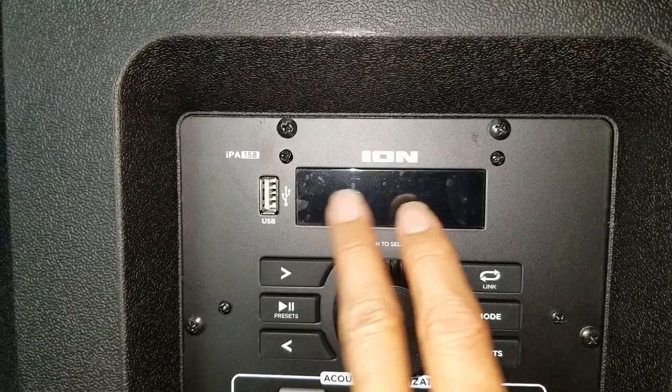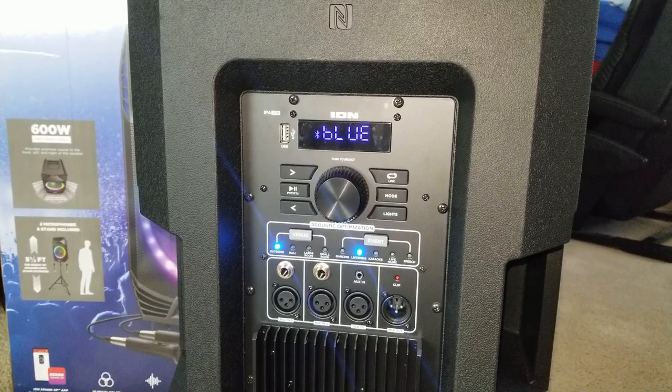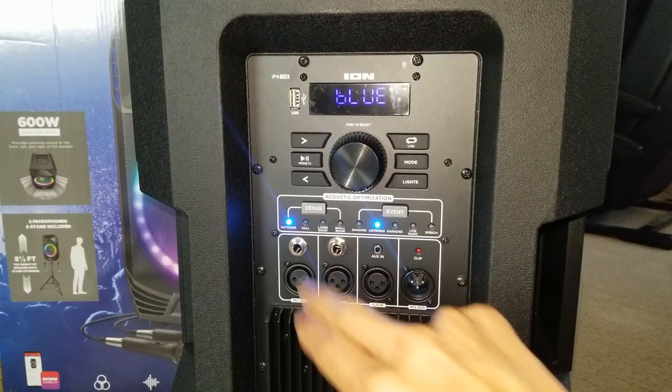So let's go ahead and plug in. I'm going to plug in for the first time. And it says hi. Bluetooth pairing. Bluetooth pairing. I'm not sure why I'm going to have two lights over here.